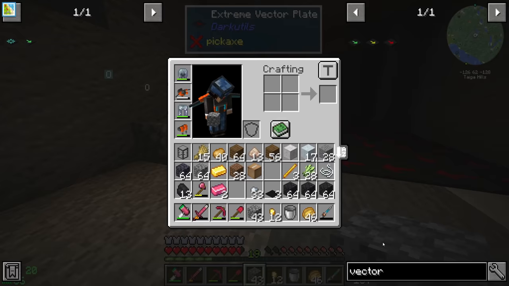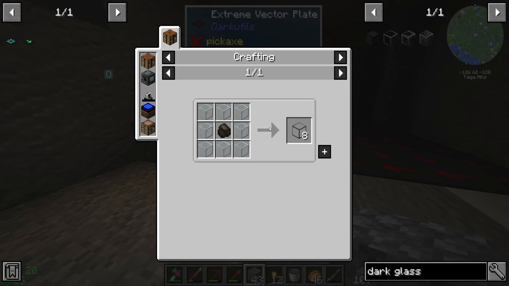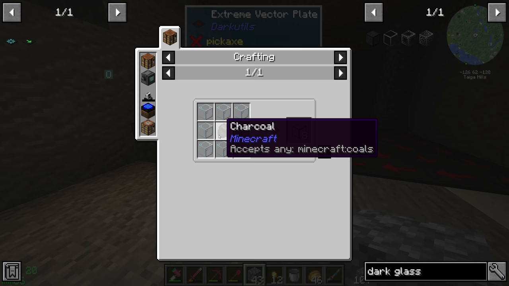I'd love to make the front out of dark glass, if we could. That would allow us to see in while the blazes are being spawned. And the dark glass, I love this one actually. Oh, this one does block light. This is actually not too bad.